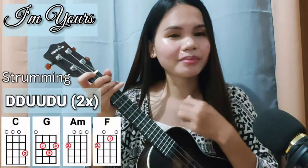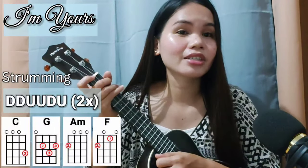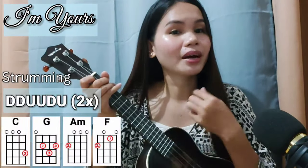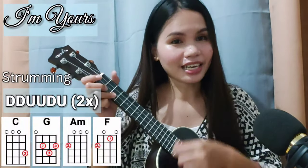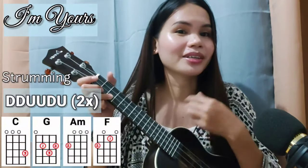Down, down, up, up, down, up, down, down, up, up, down, up. And then transition to the F chord. Down, down, up, up, down, up, down, down, up, up, down, up. And then don't forget to strum the second down louder than the first one. Just like this.